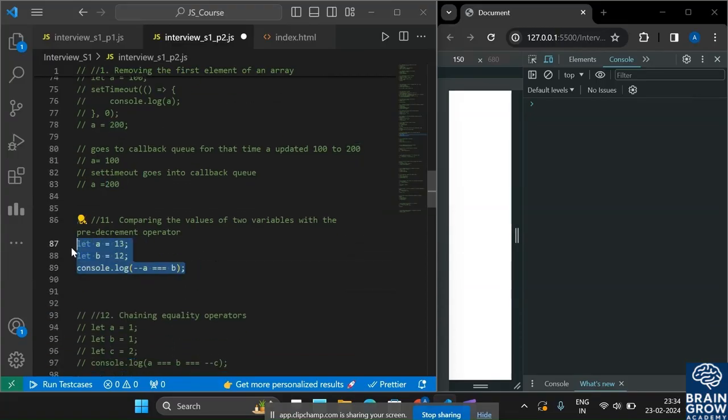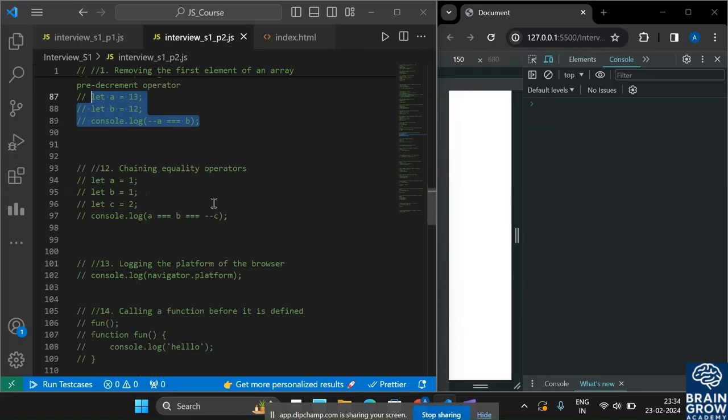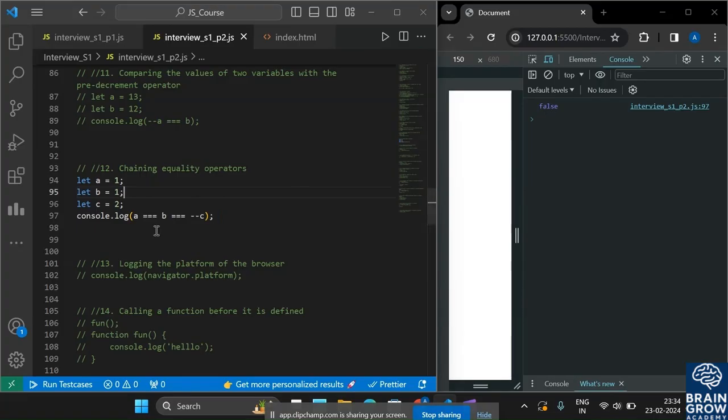And after that, let us move further. A is 13, B is equal to 12. Now you can see that it will give true because here we use pre-decrement. So A's value becomes 12, and 12 is compared to 12 with the triple equals, that means data type with the value. So that's why it gives true. So here, chaining equality operations. Now you can see that it will give false. Why?